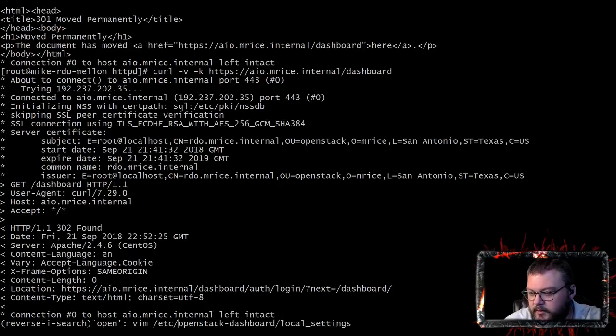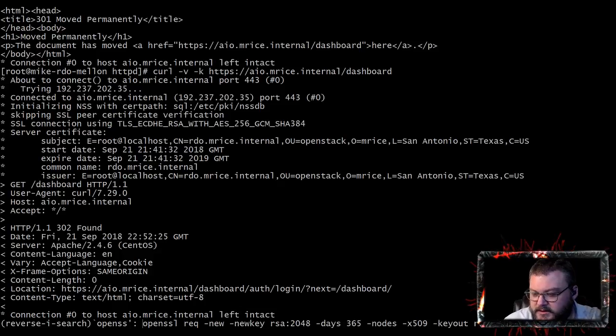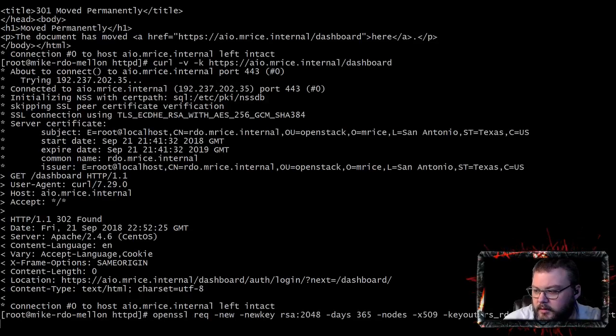So let's do OpenSSL. And we're going to rename these to OpenStack.